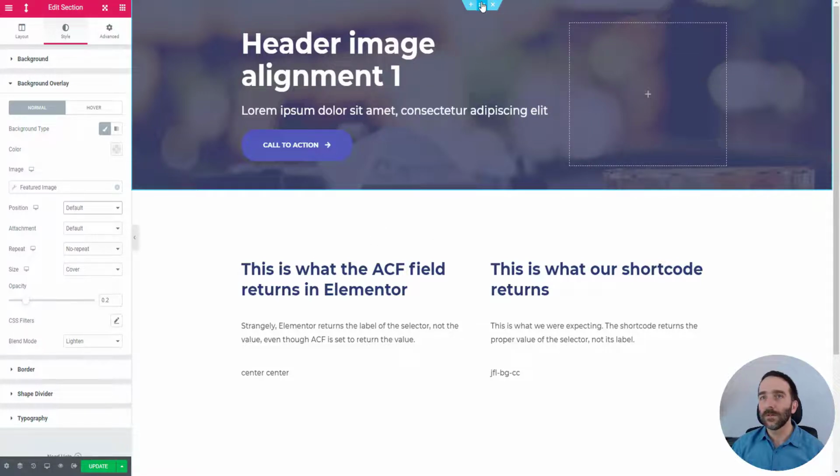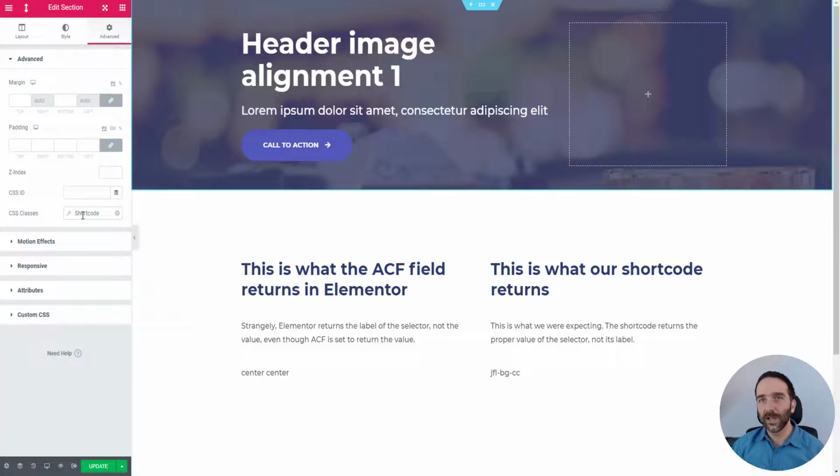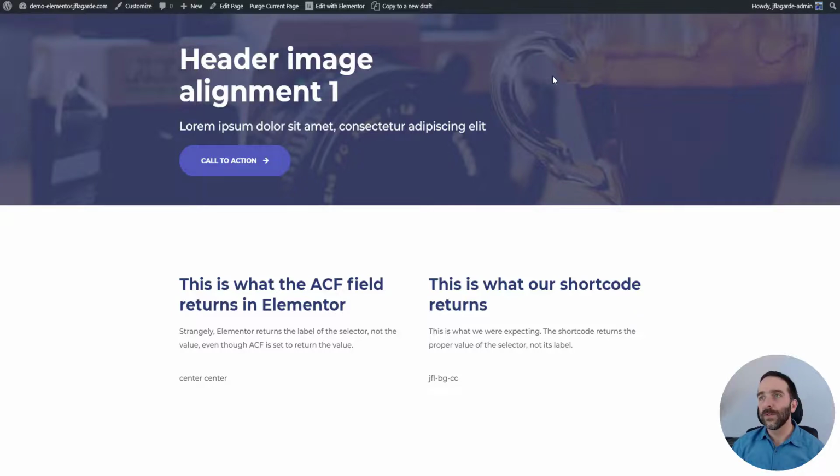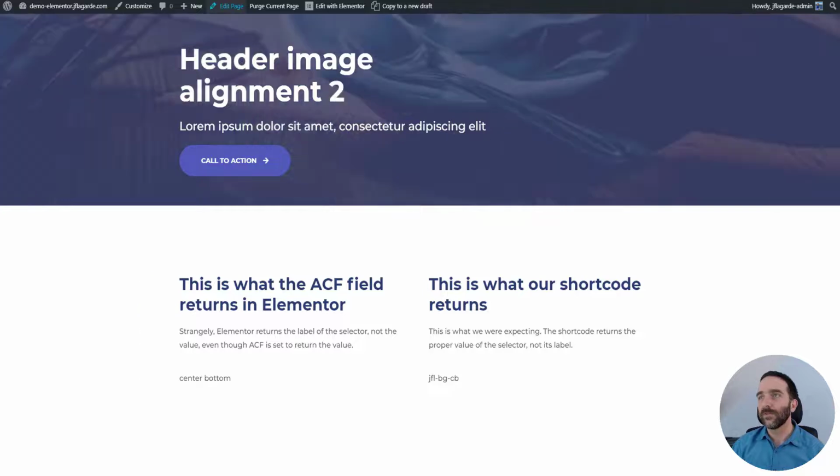And I can use it in my template here for the alignment. What I can do is add the class here. So if you see here, that's the shortcode. It gets the alignment class and then populates the template. So for page one, the alignment was center. You can see it here. And for page two, the alignment was center bottom. So that class, and the alignment is at the bottom.